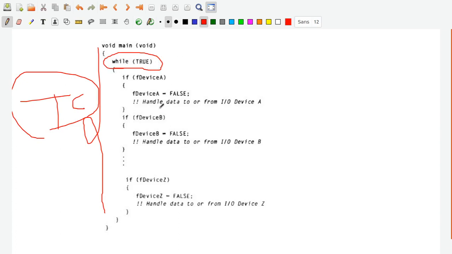For example, let me take one device A, another device B, and another device C. Let me take the first case, where device A raises an interrupt through the IRQ pin.